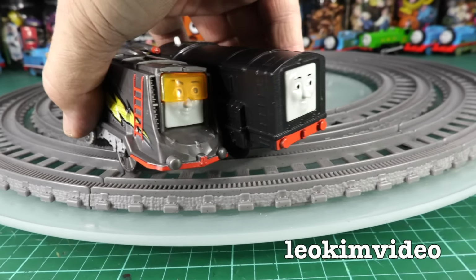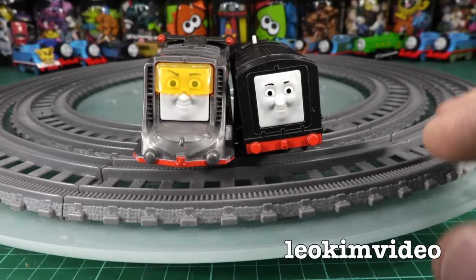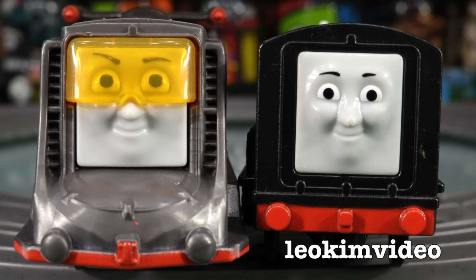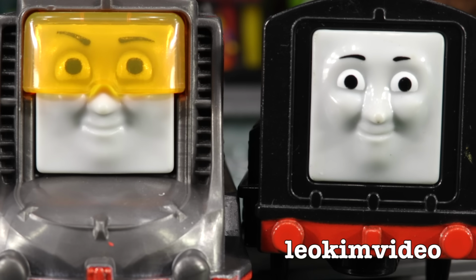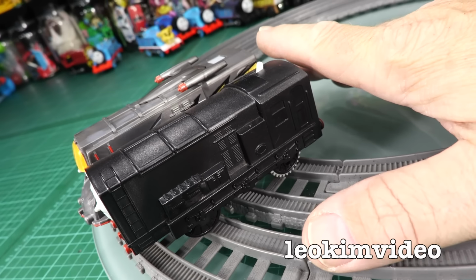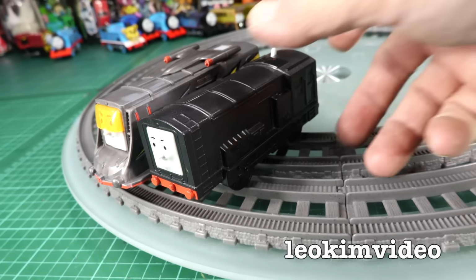I think the face is really, before we get rolling here, something I want to focus on of Devious Diesel here versus the Turbo Diesel. It took me a while to look at this and work out what was different. I think it's a remodeled face. The visor there can throw you. The eyes look bigger. The eyebrows are different. I think the nose is different. The mouth area seems the same. That's the way I'm seeing it. Obviously, it's a different shape at the front. It looks awesome. These toy trains, the back of them is lined up. You can see the Turbo Diesel is longer because of the change of design of the front.